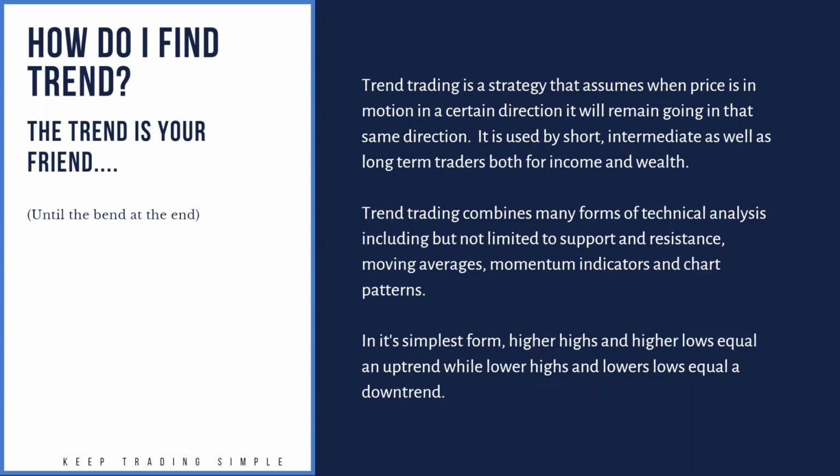Trend trading combines many forms of technical analysis, but it's not limited to just support and resistance or moving averages or momentum indicators or chart patterns. There's a lot of different things that go into it. Everybody talks about it: you're either a trend trader or a counter trend trader. So you kind of got to fall into one of the two camps, right? It's like blue versus red here. But understand there's not one way to determine trend. Okay, there is a very, very simple form, and at its simplest, using candles, higher highs and higher lows equal an uptrend, and lower highs and lower lows equal a downtrend. If you guys can do nothing but remember that, it will help you in a lot of different ways.